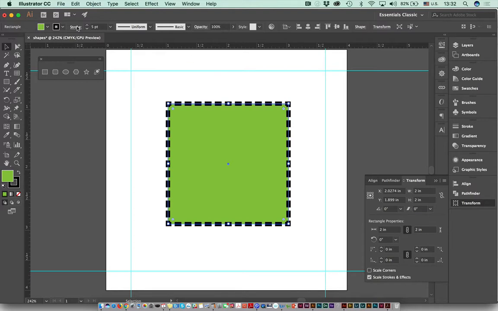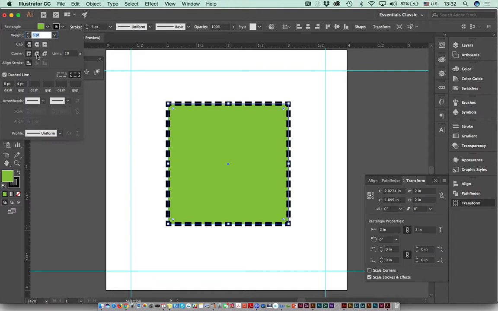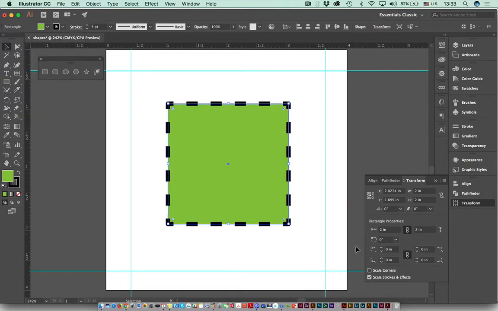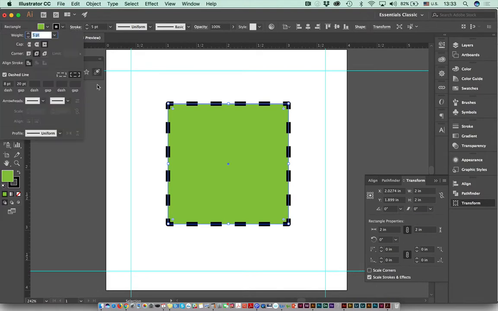I can also change the look of the dotted line based on how the corners are. I can click on the corners, but I can also click on the cap. If it's a round cap, you see now they look like tiny little sausages because the gap is too small and it's round. And if I look at the next one, the projecting cap, you don't see anything because maybe the gap is not big enough. So if I make the gap 20 now, you can see something that looks like that. So you can play with all the stuff here.